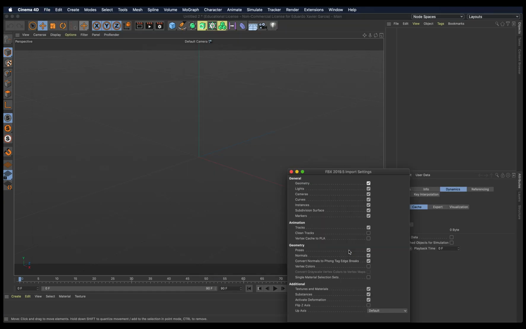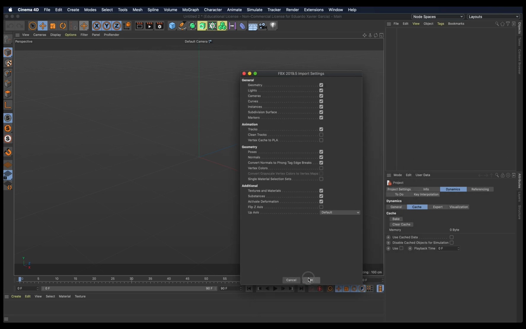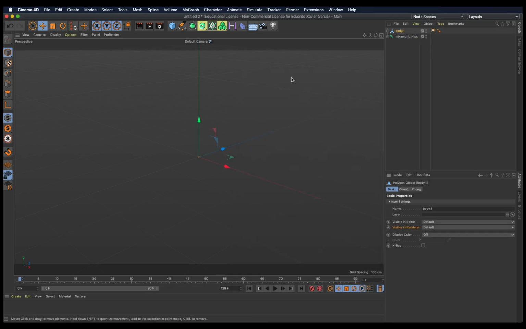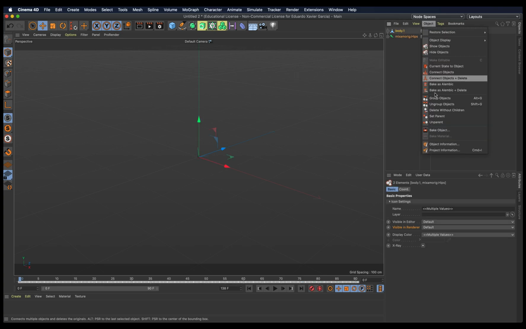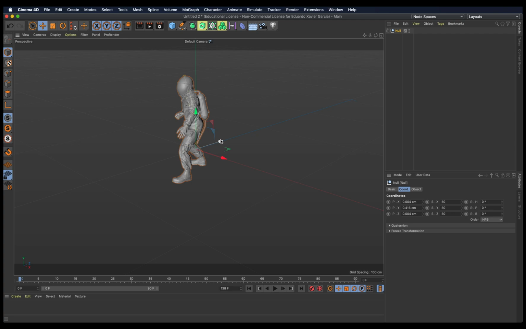And I'm going to bring in my astronaut. So this is okay. I'm going to click OK. And my astronaut should appear here. What I'm going to do is, remember, I have to group these. So select these two things, group. And then I'm going to go to coordinates, and I'm going to upsize it to like 50, 50, and 50 on this middle column, just so they won't be so small.